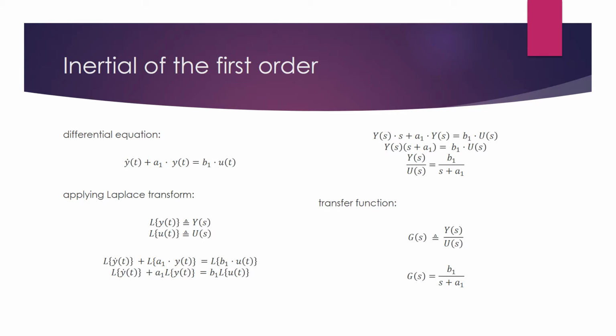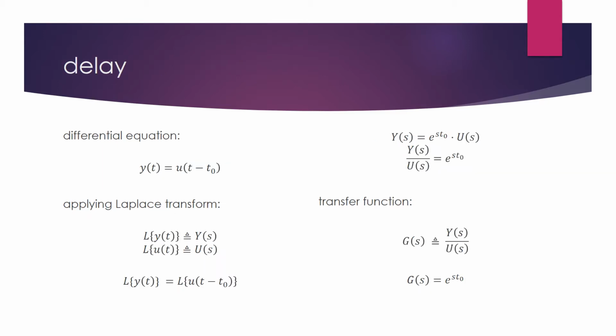On the basis of the previous example, we can easily calculate the transfer function of the dynamic object as b1 over s plus a1. A system can be built with an inherent delay. Delays are units that cause a time shift in the input signal, but don't affect the signal characteristics. An ideal delay is a delay system that doesn't affect the signal characteristic at all, and delays that signal for an exact amount of time.